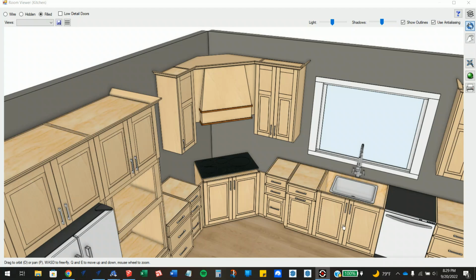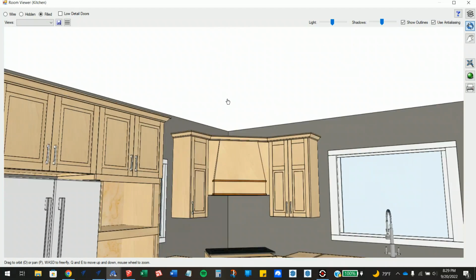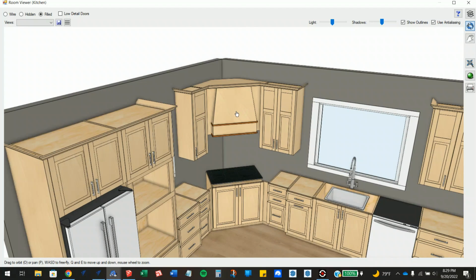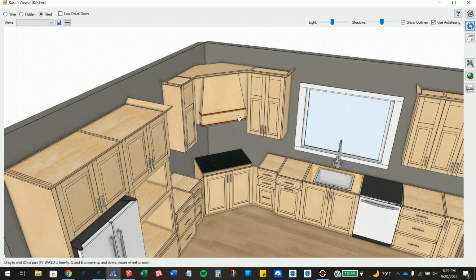This is an example job that we've got going right now into the shop, a corner hood situation. Customer just had to have the style and look that they wanted. Obviously, easiest just to draw it in SketchUp, bring it in as a product. That's what I've done here. We'll end up assigning parts to this product in the product editor and cutting as much of this on the CNC as we possibly can. But that's an example of a SketchUp item.